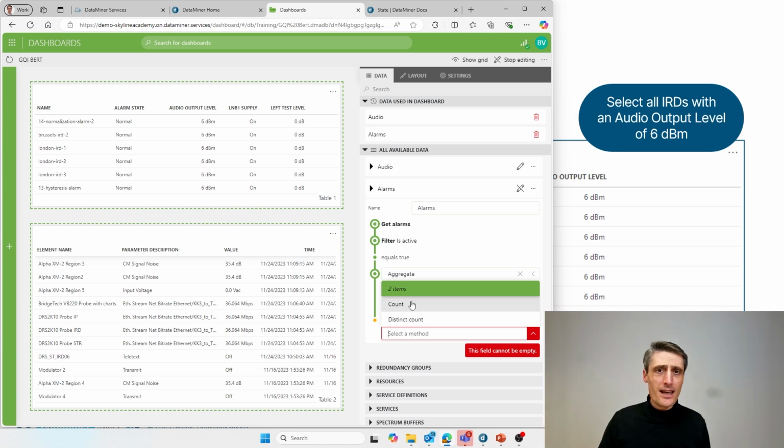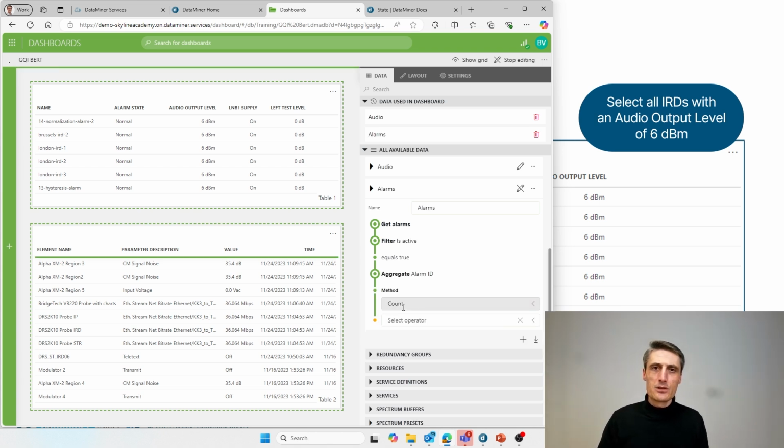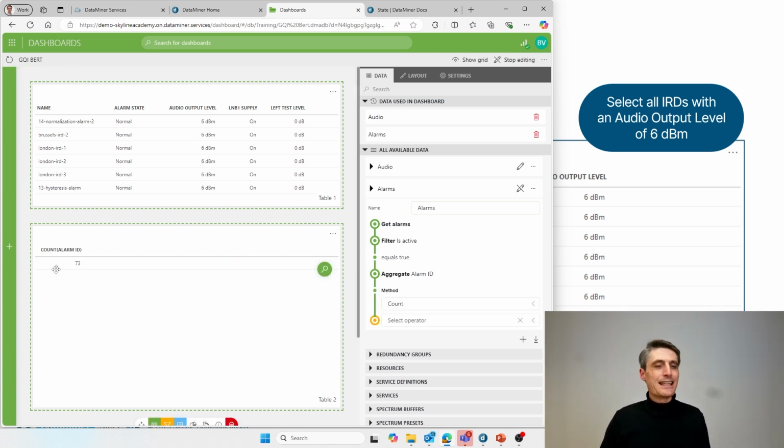Now if I had, for instance, a CPU load, I could make an average. Or if I had a bit rate, I could also make an average or a min or a max, or these kinds of things. In this case, with an alarm ID, I can only do a count or a distinct count. So I do a count, and I can see that I have 73 active alarms in my system.